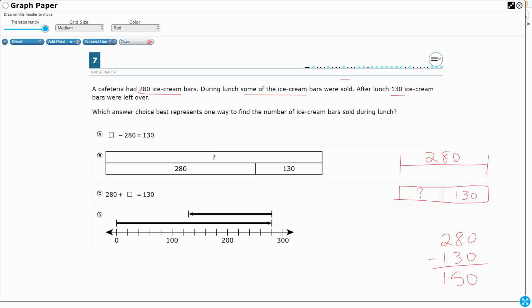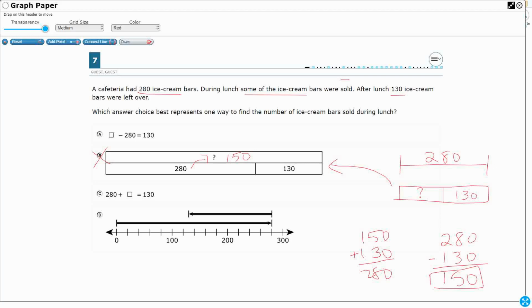Now that I know that 150 were sold, because my 150 plus 130 is going to make my 280, I need to find a representation. But as you can see, I drew a strip diagram, but that doesn't work here, because I know that there's 150. I always recommend finding the actual answer rather than just looking for the representation. That doesn't make any sense. That 280 needs to be the total, not one of the parts, right?